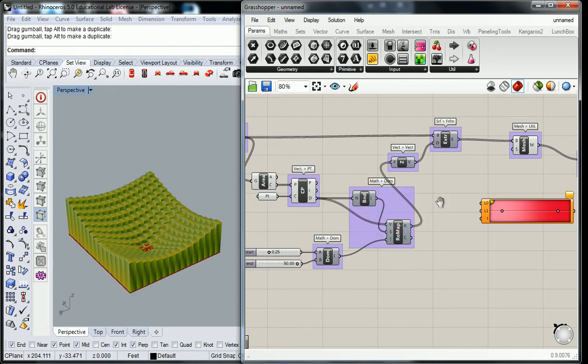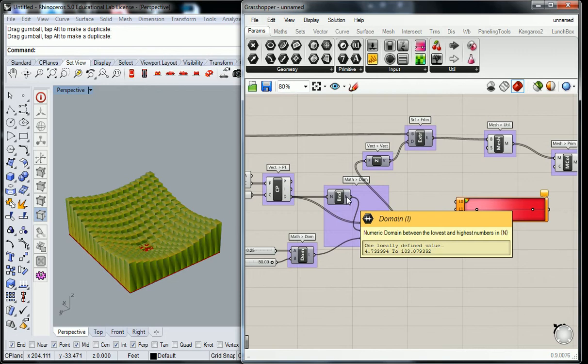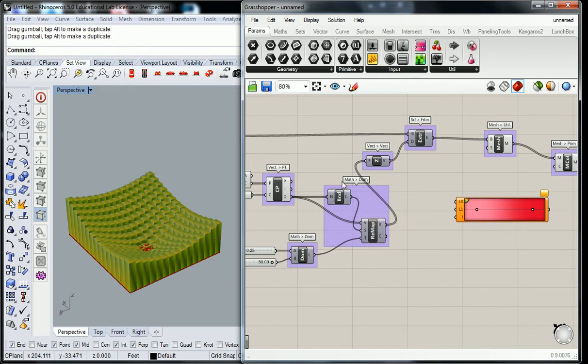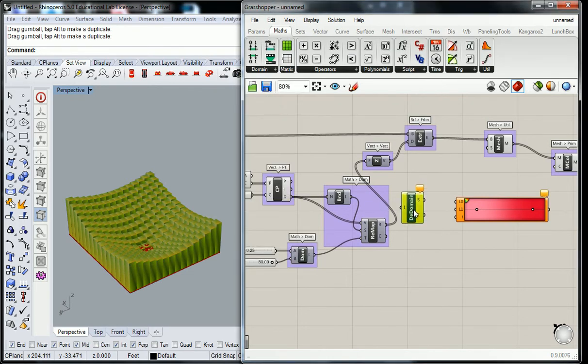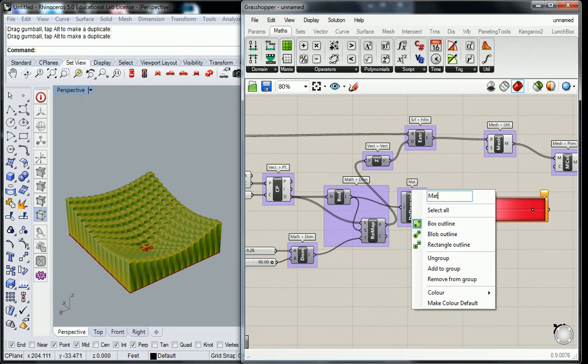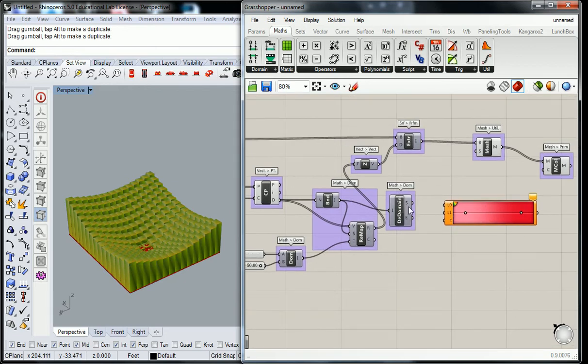like that. So we can basically just take the boundary, right, that gives us our domain, and we can deconstruct it. So we go under Math and Domain and Deconstruct Domain, and plug that in. And what that gives us, again, is the start of the domain, or in this case, the lower limit, and the end of the domain, or in this case, the upper limit.